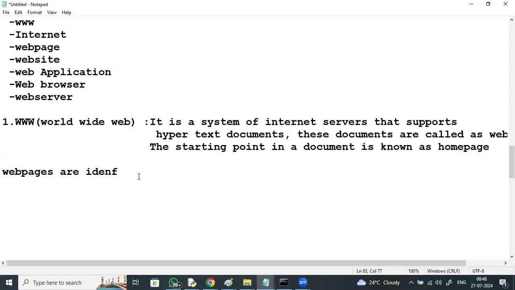Web pages are identified by their URLs, right? Example, http://facebook.com. The second thing is internet.